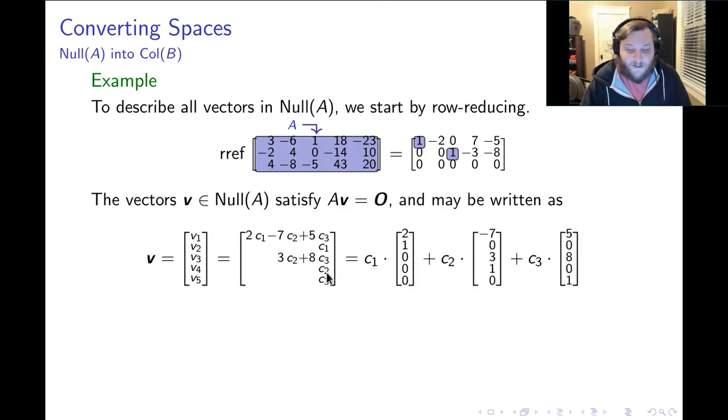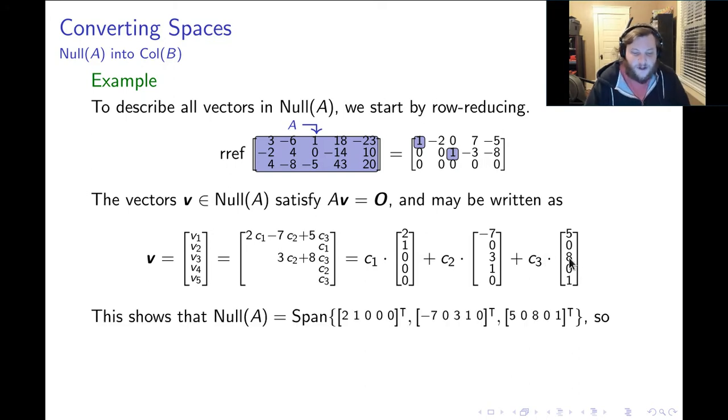And we can separate this out as a linear combination of 3 vectors. Here I'm organizing the coefficients of c1, c2, and c3 into 3 separate vectors. So this is something we've been doing for a few lessons now, but I want to emphasize that this has consequences on the level of theory. What we're saying is that every vector in the null space is really all linear combinations of these 3 vectors. So another way to say this is that the null space of our original A is the same thing as the span of the 3 vectors that popped out of this process.